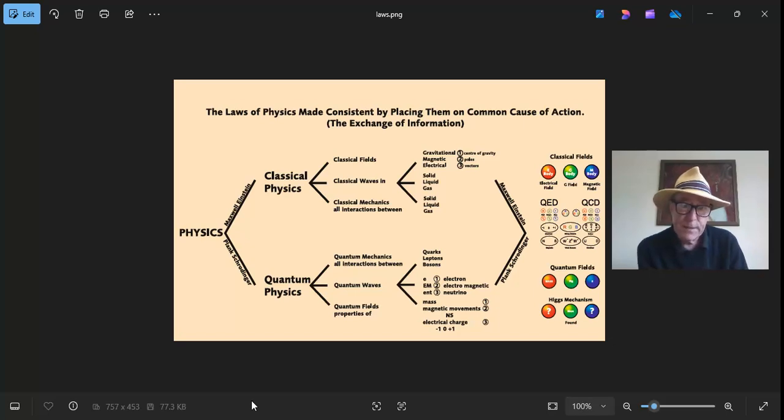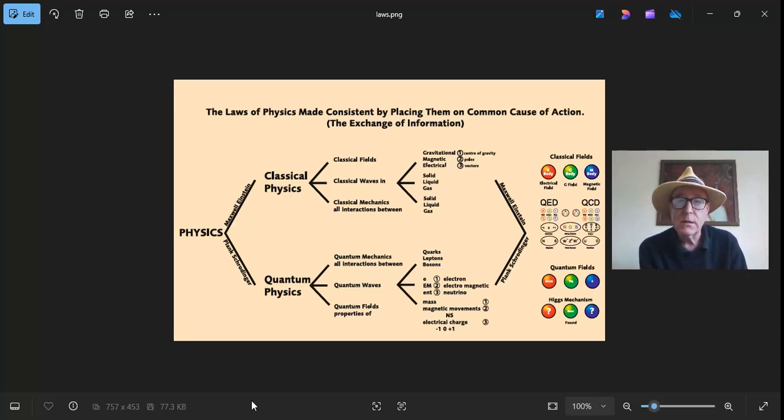So let's look at physics now, and we see a perfect symmetry between what happens at the classical scale and what happens at the quantum scale. Now of course there's an awful lot more to physics than this. This is just the fundamentals, the foundations of the universe in which we live. At our level, physical level, not neutron stars and all that. So this is the physical scale.